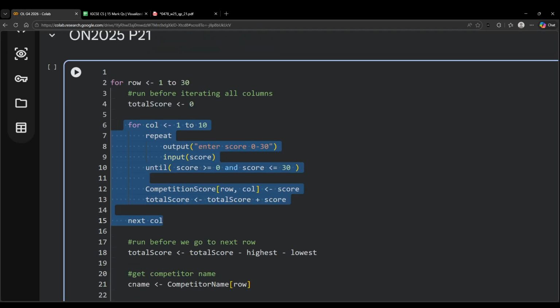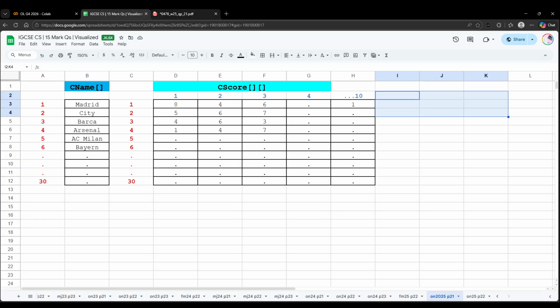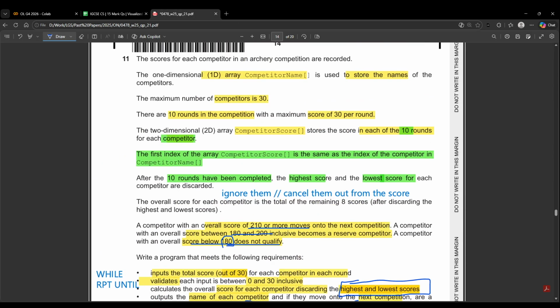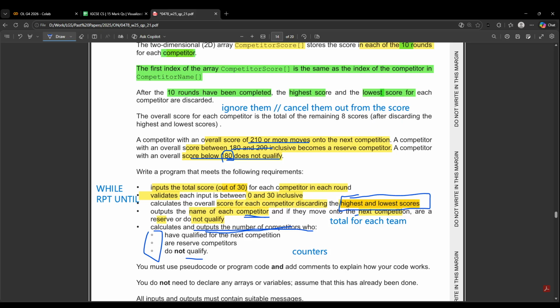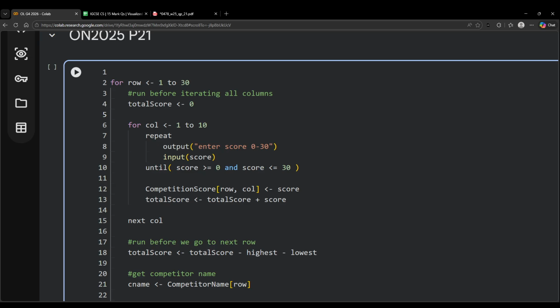So the safest assumption always is that you say that the first value is the highest and the first value is also the lowest. Or in this case, the range is given. The range is going to be 0 to 30. So they had written it somewhere, 0 to 30. Yes, 0 to 30. So we can set the maximum and minimum accordingly. We can set the minimum to 31 and max to 0. It's totally up to you. So both approaches are fine.